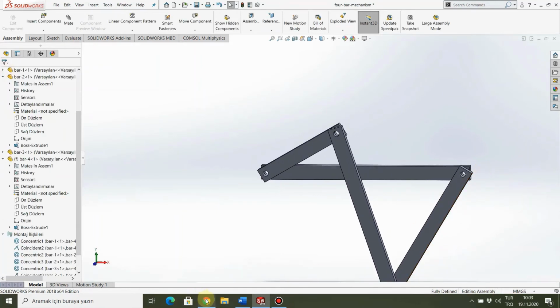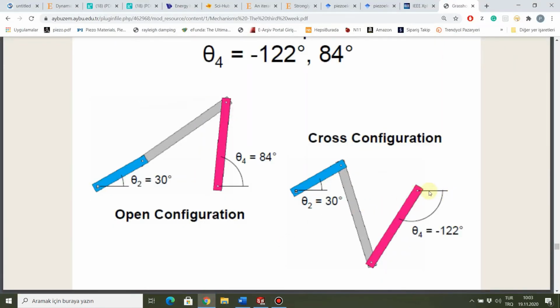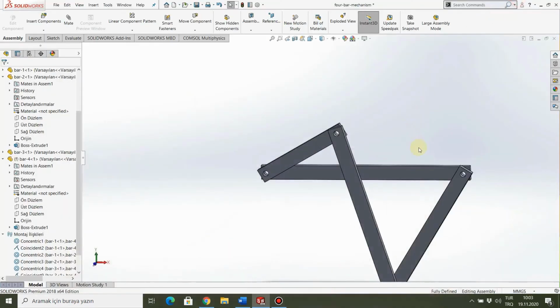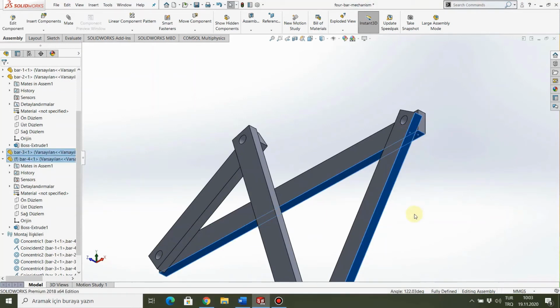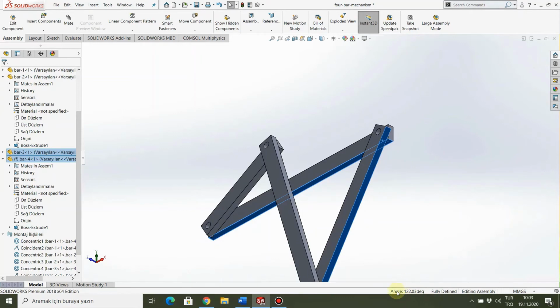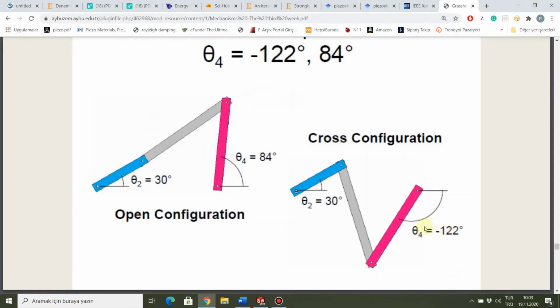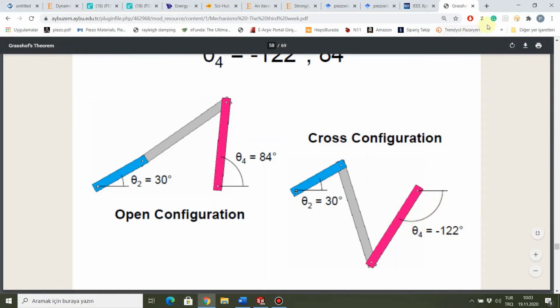So which angle we need to measure? This angle. With Control tool, select this plane and this plane, and here the angle is 122 degree, which is equal to numerical analysis.